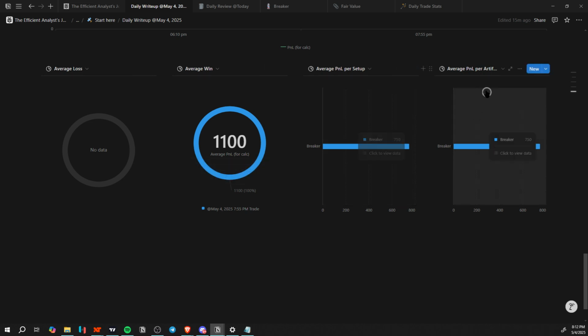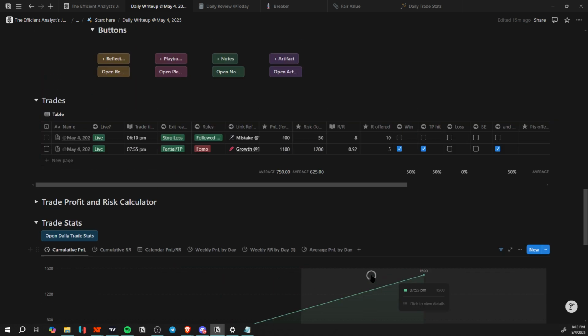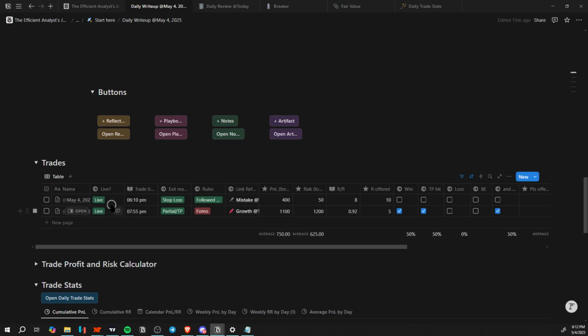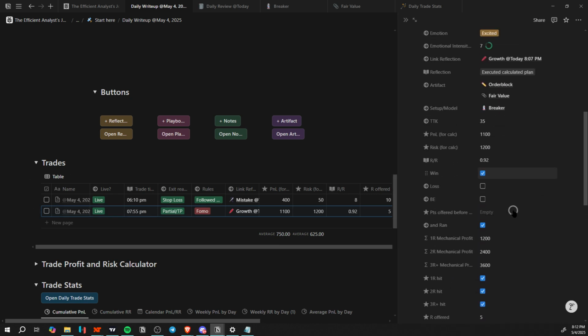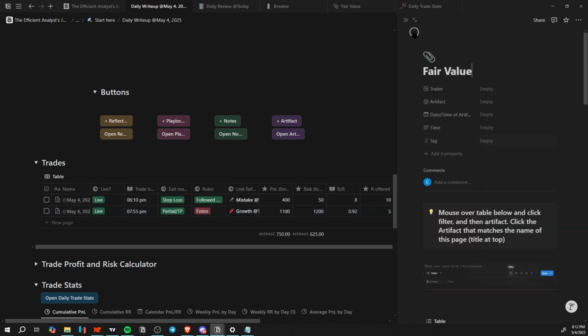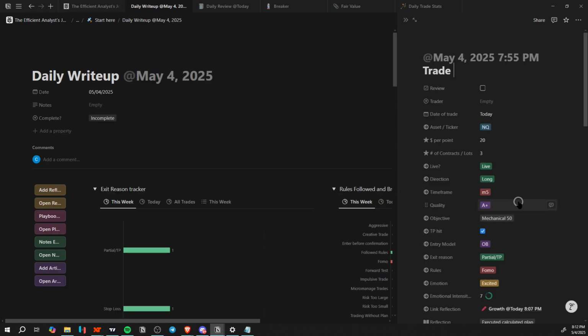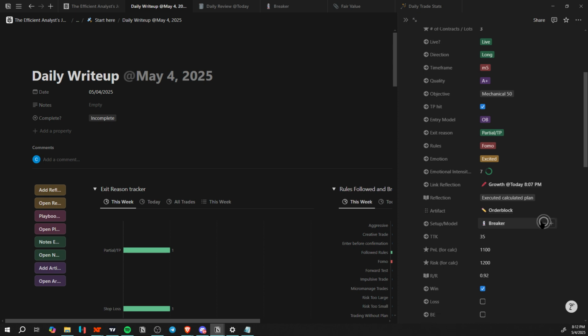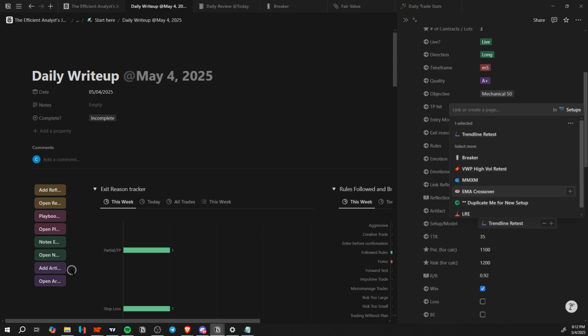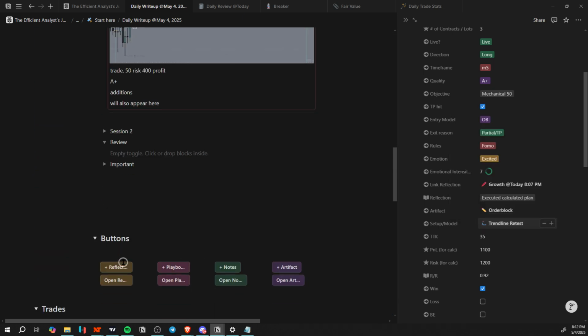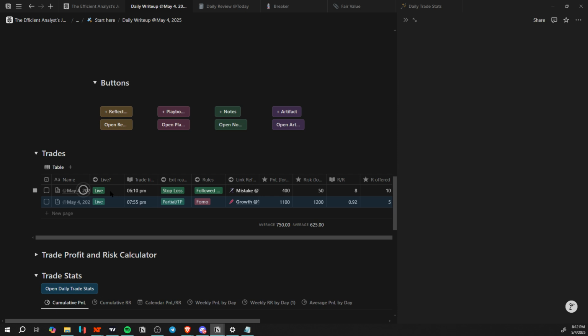And then you'll have statistics populate here as well. I think both of these trades were breakers. So if we were to change maybe this trade, let's leave it at order block, and instead of breaker, let's put in trend line retest, and let's check what our other trade was as well.